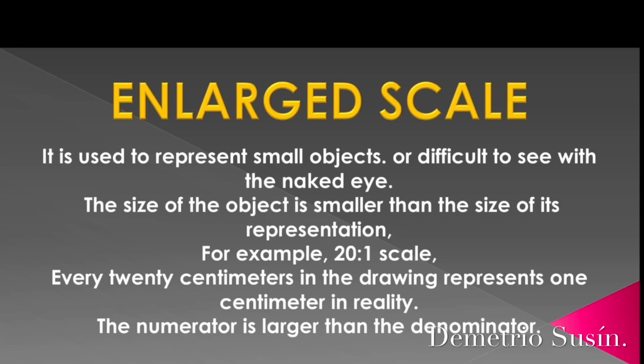Enlarged scale. It is used to represent small objects, or objects difficult to see with the naked eye. The size of the object is smaller than the size of its representation. For example, 20:1 scale. Every 20 centimeters in the drawing represents 1 centimeter in reality. The numerator is larger than the denominator.